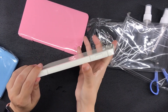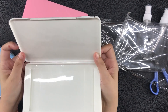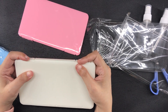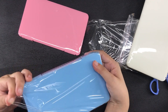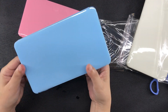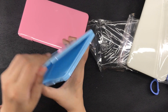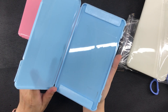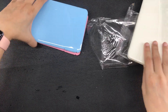They come in three colors from the seller that I purchased them from. I will link this down below. I purchased all three colors. But before I actually started using them, I washed all three of them with soap and water in the bathroom sink, wiped them dry with a paper towel, then sprayed them with alcohol disinfectant and left them to dry on top of my desk for a couple of hours. I will give the blue one to my son and the white will be for my daily carry bag.